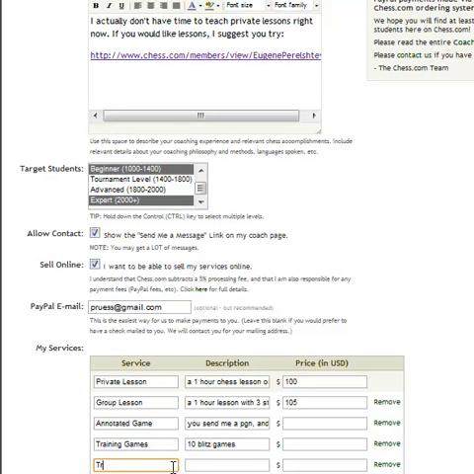Or training game, 1 game with 2 hours per player, right? And here you'll put your prices. Annotated game.